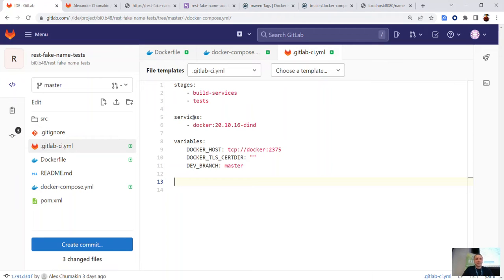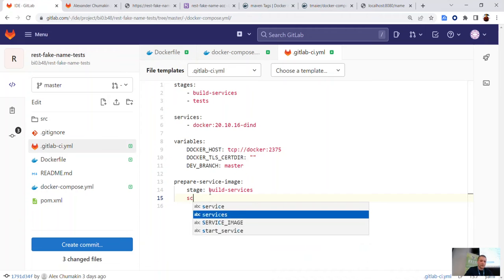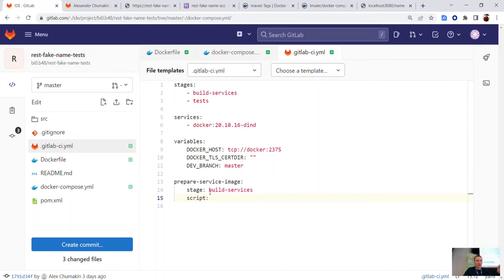So now the jobs, actually the jobs that we will see in the pipeline. We can call them any way we want. I will call it prepare service image. The job always has a stage. I will copy, not to typo, with space. Then it has a few blocks for executing the scripts. The main block is script itself, where you can run multiple commands one by one.